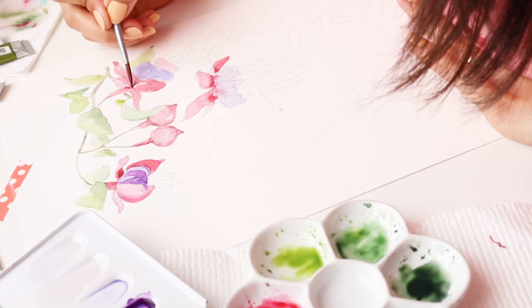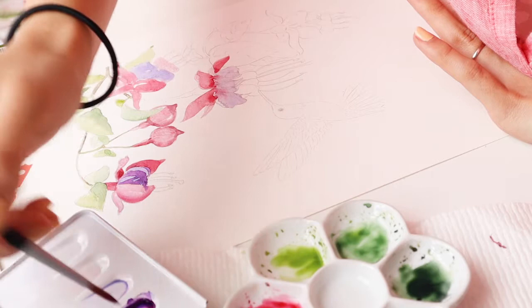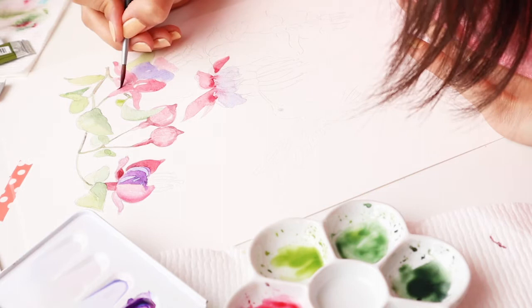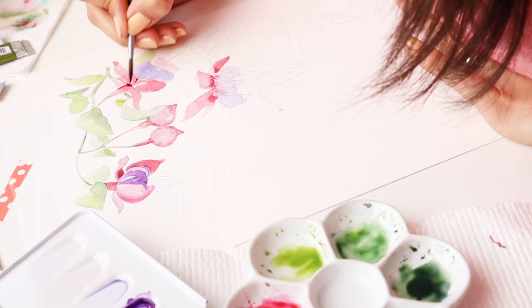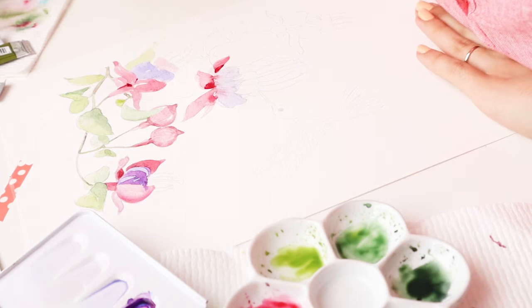As you can see, I am working on both flowers and leaves at the same time, going from one to another with one brush. The reason for that is I'm trying to develop the upper area of the illustration as fast as possible so I can then move on to the bottom, and I'm not going to be smudging too much with my hand, because again, I'm doing this all in one sitting. I'm not waiting for this to dry up. The smudging will happen eventually, and you will see a little bit of the green color. I haven't seen it while it was wet. I saw it when it dried up, so it was really hard to pick it up later.